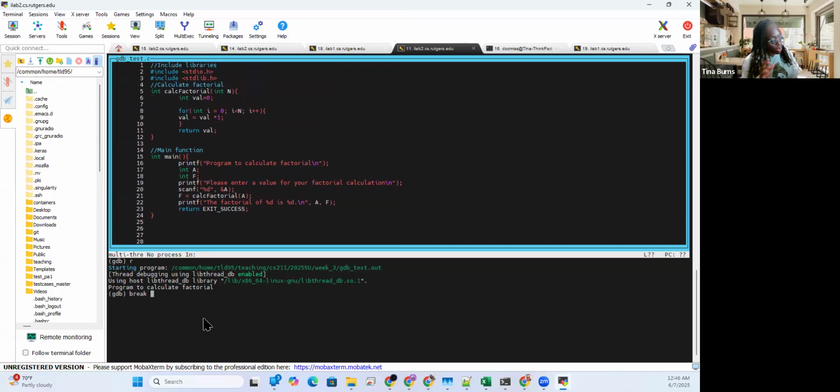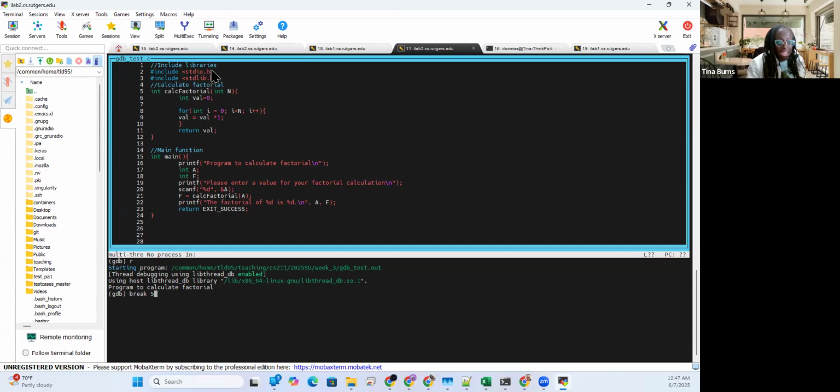Okay, so this is how you cycle through the code, right? At the top of here, I can see where my code is. I already saw that I am not getting the value that I want, so I want to determine why I am not getting that value. And logically, I would say, hey, where is this actually occurring? So it looks like my main function is outputting the information. It asks the user for the input. I can scan in the data. I'm assuming I'm scanning in the data. And then I get to this portion where we're supposed to be calculating the factorial. So let me see what happens if I put a breakpoint at line 5.